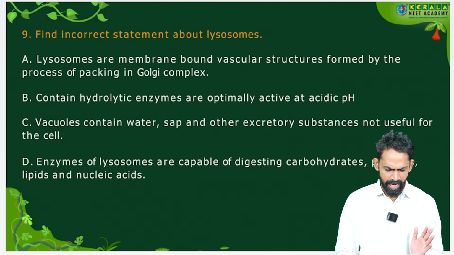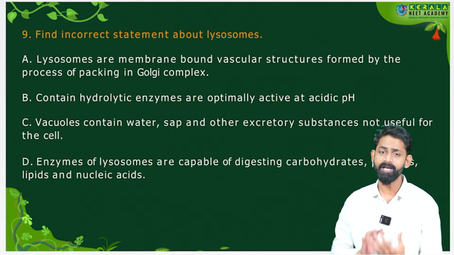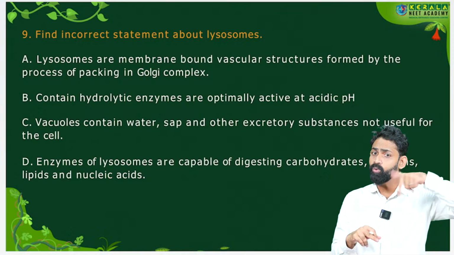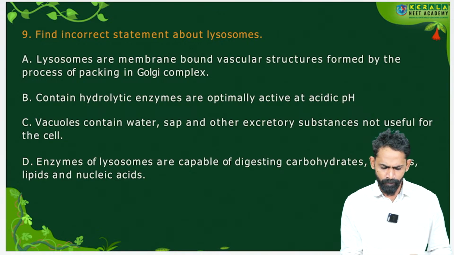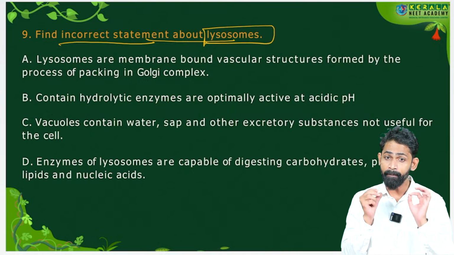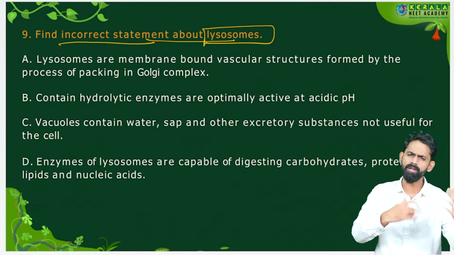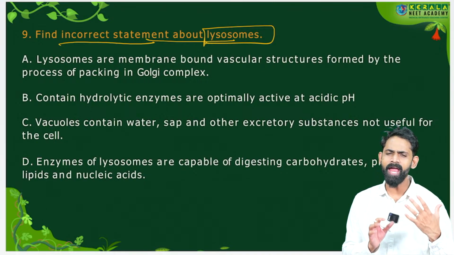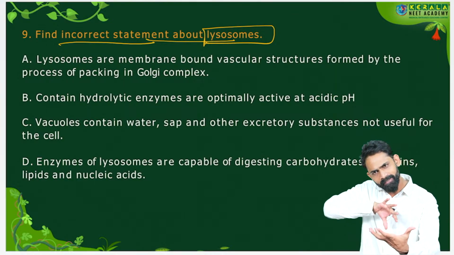The next one is related to, see, the ninth question I played something. If you observe, a similar question in the biotechnology chapter was given 2 times. One time I am very sure. First observe this one. Question first: find the incorrect statement about lysosomes. The question from last year or the year before last year's NEET exam was to find the incorrect statement about the endonucleases or related to the nucleases. A similar question I copied here in a different way.